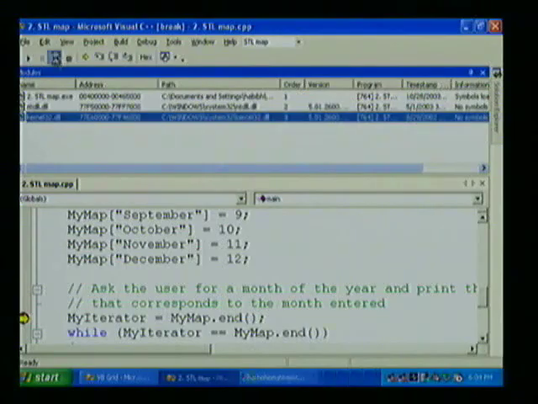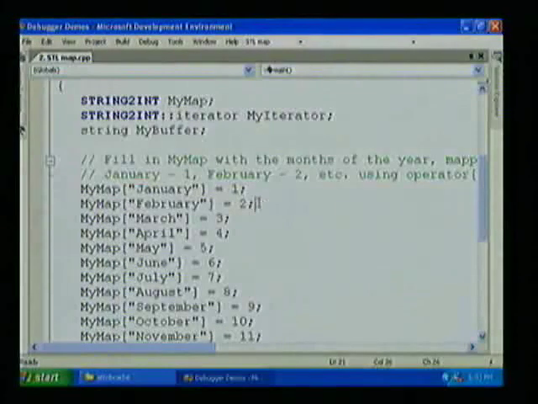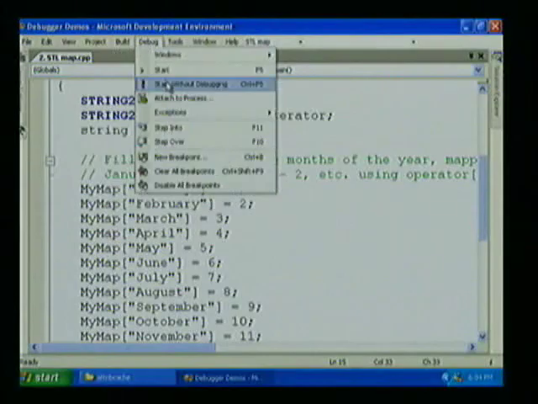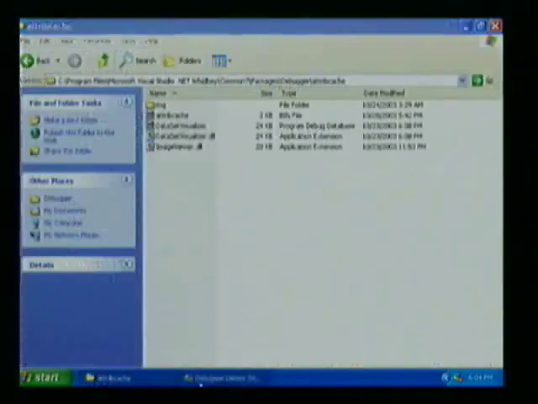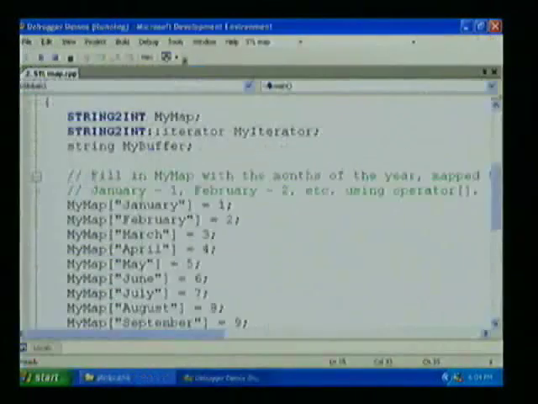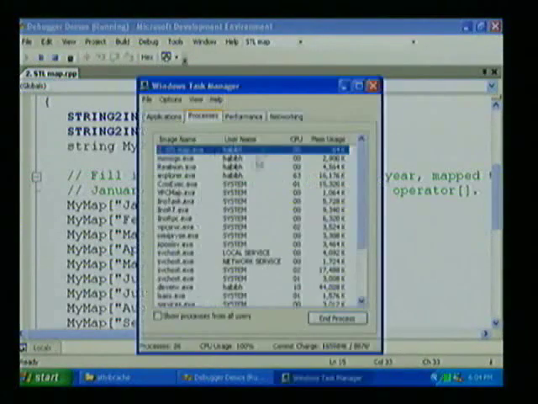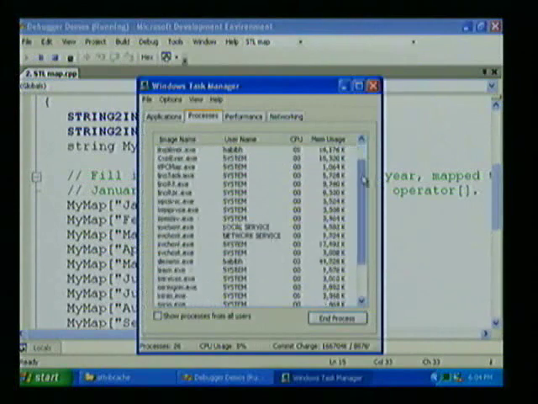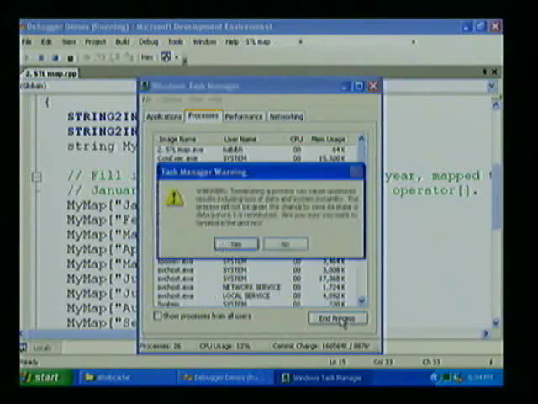Oops, excuse me, I'm actually using the Everett version. Let me try that again. I've just switched back to using the Whidbey version of Visual Studio. And let's see, it's pretty much hung. Okay, let's try it again.